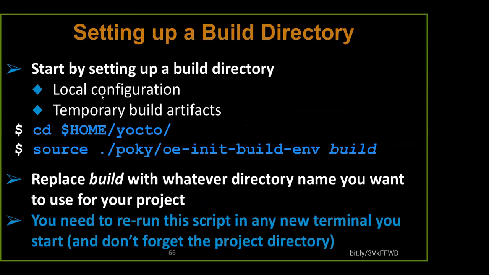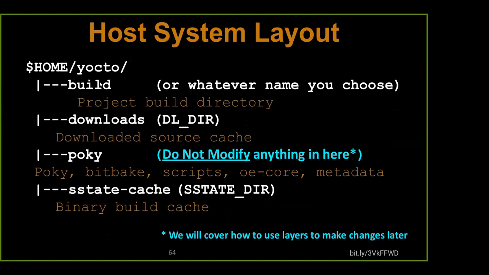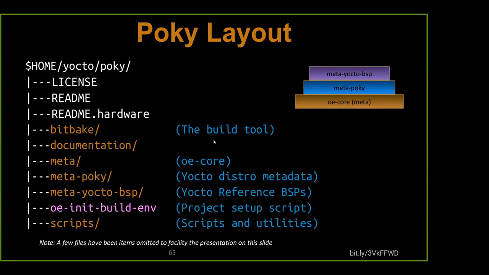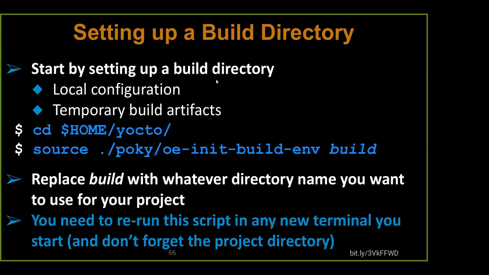Once we've untarred and created our build directory by invoking the OE-init-build-env script, we need to figure out what else we need to do. The first thing might be some local configuration, and then figuring out where we're going to put all those temporary build artifacts. One of the reasons BitBake is considered heavyweight is because there are a lot of temporary build artifacts. To build an entire operating system from scratch, there's going to be a lot of stuff floating around.